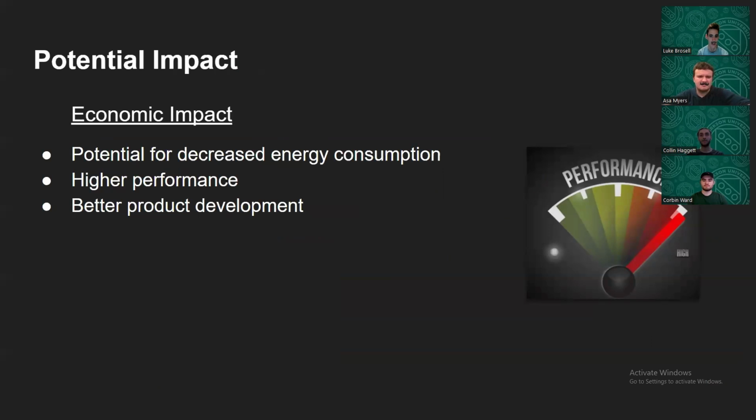We expect our test results to have a mostly economic impact. Cooling systems for large data centers account for between 30 and 55% of a center's total energy consumption. This contributes heavily to the operational expenses for a facility like this. By even marginally improving the cooling efficiency of the fans used, a great deal of money could be saved. Besides this, PC enthusiasts may be willing to pay more for a product that allows their system to reach higher performance. By knowing the best number of fan blades to use, companies could develop better products that allow them to achieve higher margins.